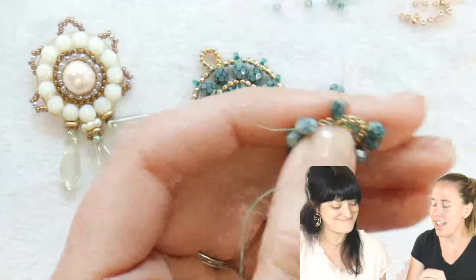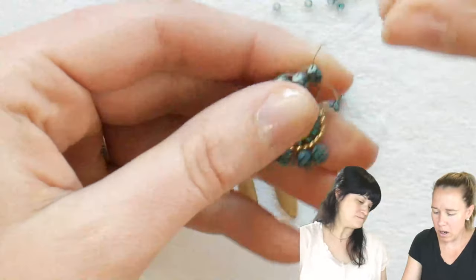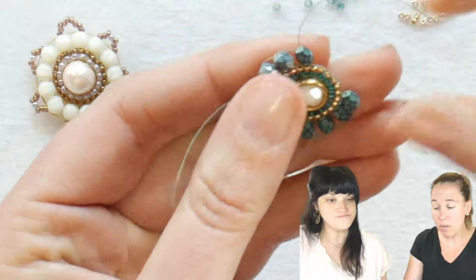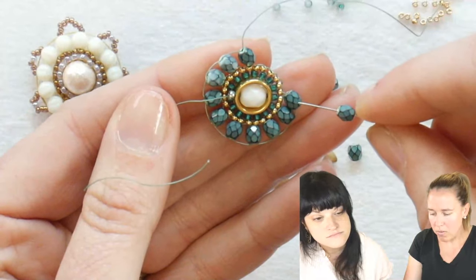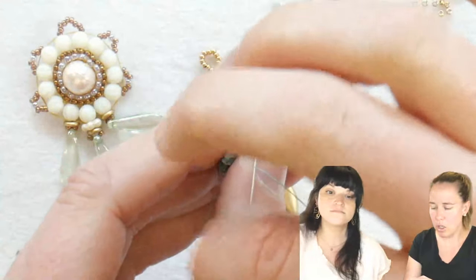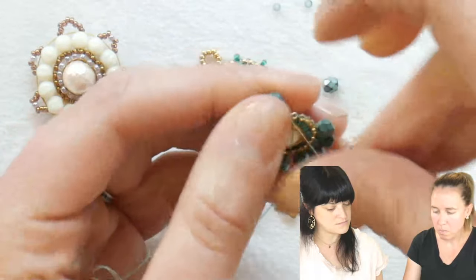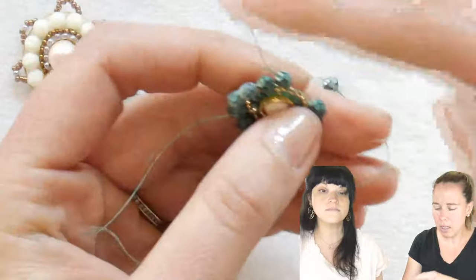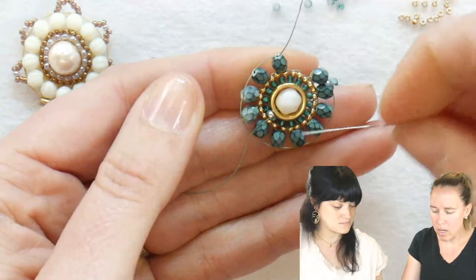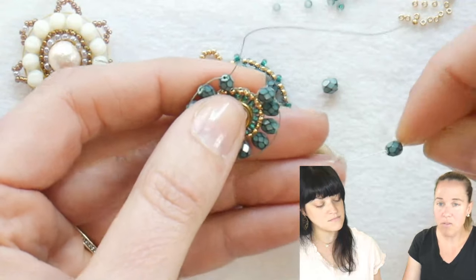I can't work with halos without singing a little Beyoncé — 'I can see your halo, halo!' So I'm getting my four millimeters on and just going around — make sure not to pull too tight because you don't want a bowl, you want a nice disc. Let me count — one, two, three, four, five, six, seven, eight, nine, ten, eleven. So I know I had 24-25 of my gold 15-0 beads. Now you'll notice they are bending a little bit — that's fine. When I get the next row of seed beads on and show you how to do the exterior edge, it's going to keep it from doing that.